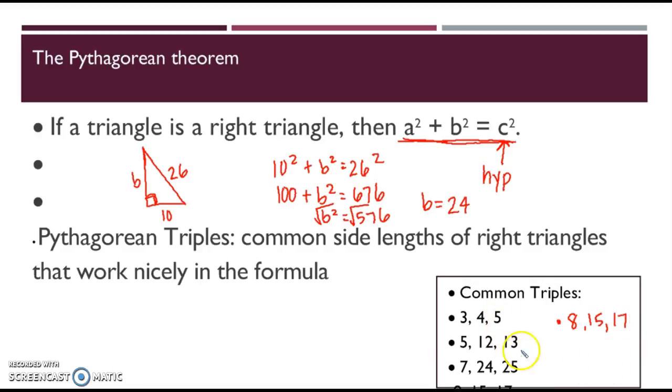Now, it's not just these 4 sets, it's any ratio of these 4. So for example, 30, 40, 50. Right, I took all of those sides and times them by 10. 30, 40, 50 is going to form a right triangle. So if you see 30 and 40, you know that it's got to be a 50 to finish out your 3, 4, 5. Okay, and likewise, if I took the third one, 7, 24, 25, and doubled it, I would have 14, 48, and 50. That's going to be a right triangle. So it's any ratio of these sides, which means it's these sides multiplied by the number, and all 3 sides are multiplied by the same number.